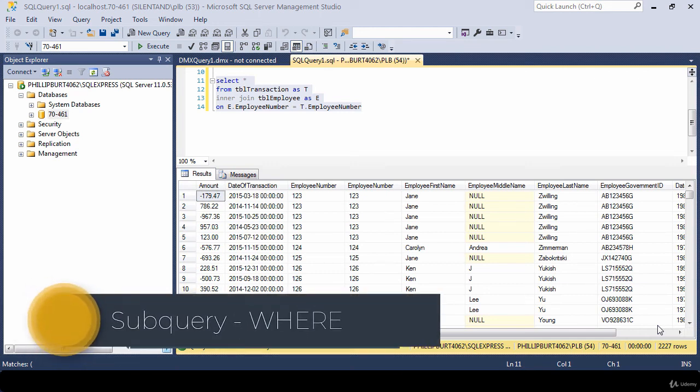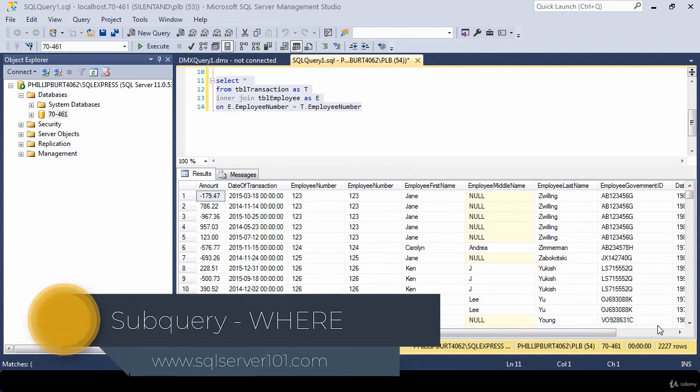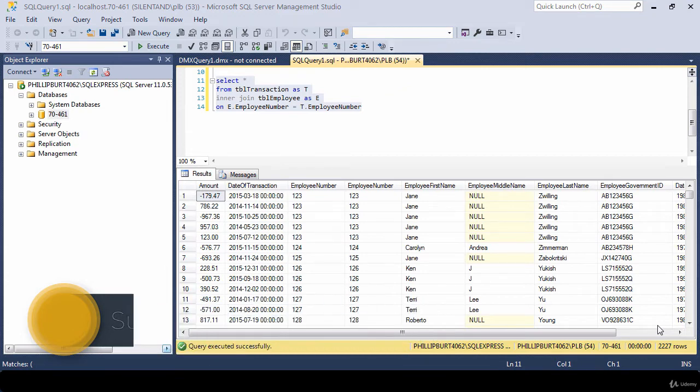Right, here we have a query, and with all of these I strongly recommend you pause the video and work out what it's doing. I'm not going to remind you to keep pausing the video. Generally I'll introduce these at the beginning of this lecture, and you should pause, look at it, work it out. So what happens here is that it's giving all of the transactions for all of the employees.